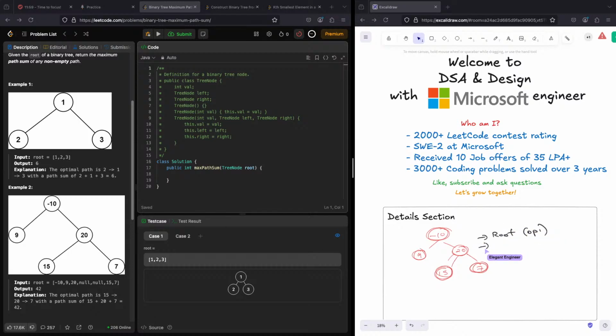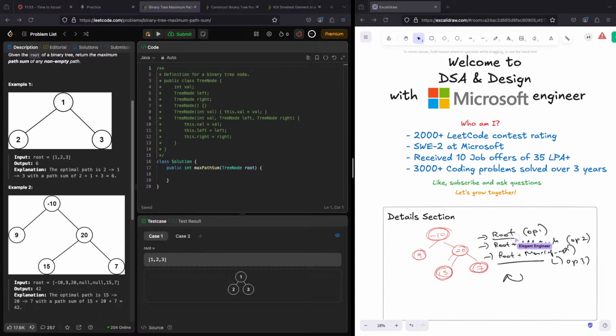Root plus left plus right, option 2. Root plus max of left and right passed up top, that's option 3, like these two, right? So all these three options, and then you pass them. So which should you pass up top, right?